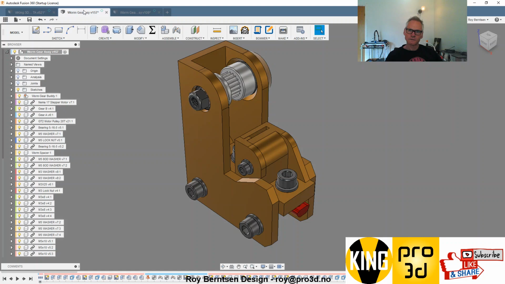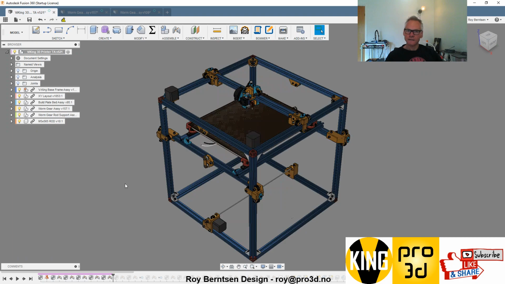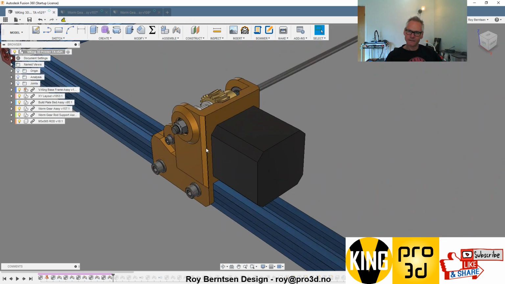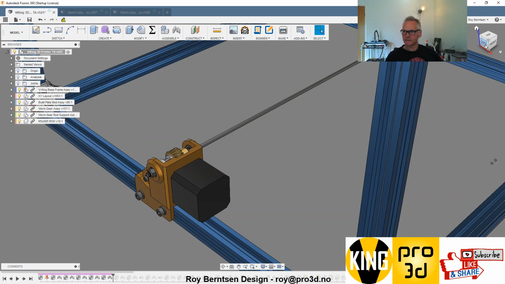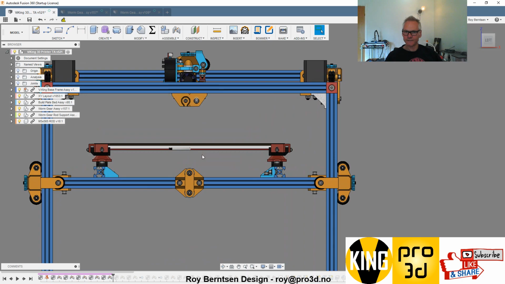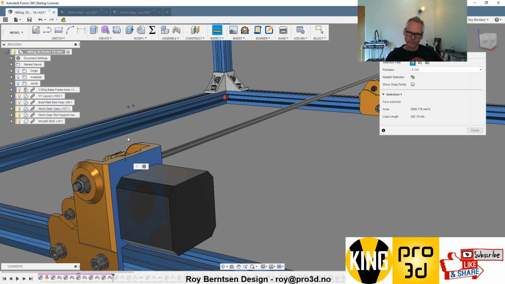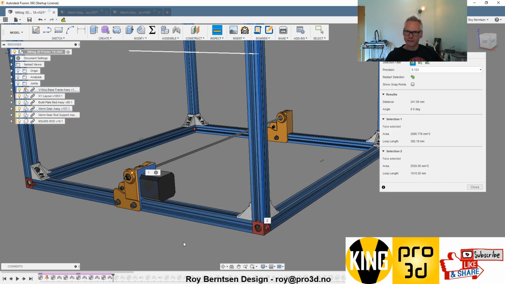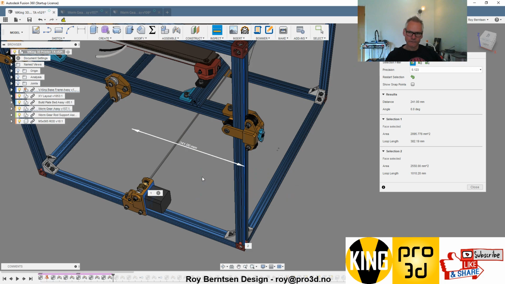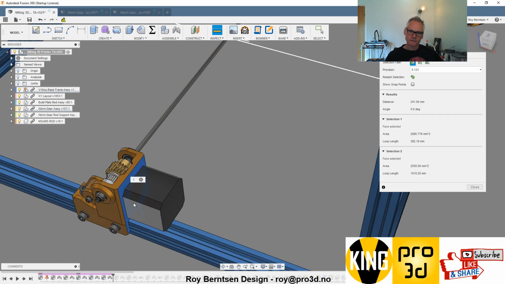brackets. And the assembly. So let's place this motor bracket in the correct spot, because that's important that these brackets line up with the rest of the C-lift. Okay, so we need to know where to place this bracket. So I'm gonna measure it for you. So from the back of the bracket to the outside of the frame should be 241. So 241 millimeter from the outside of the frame to the backside of the brackets. 241 millimeter.